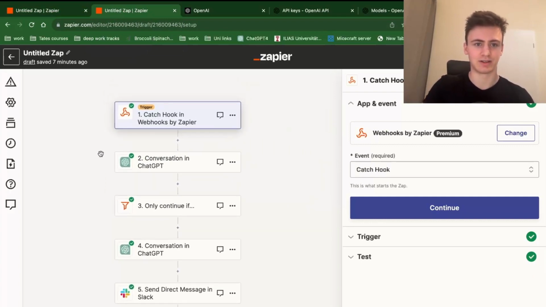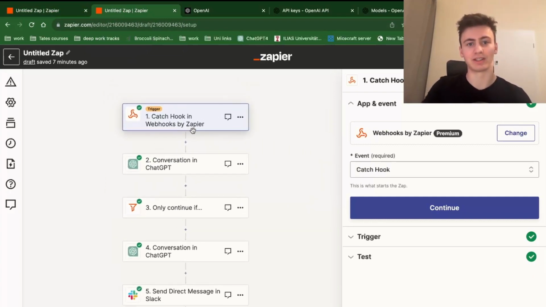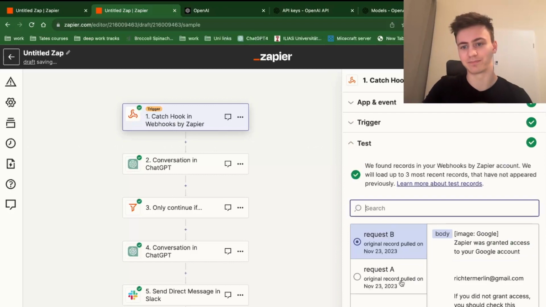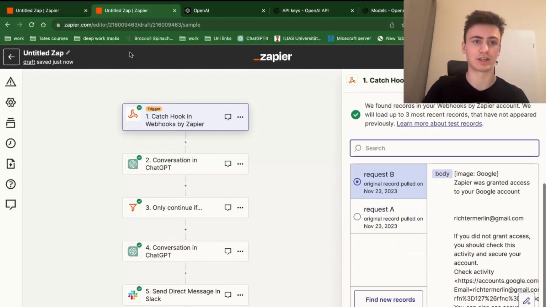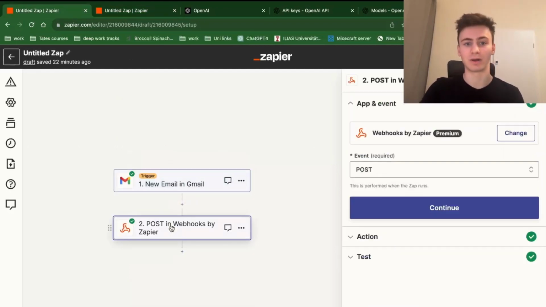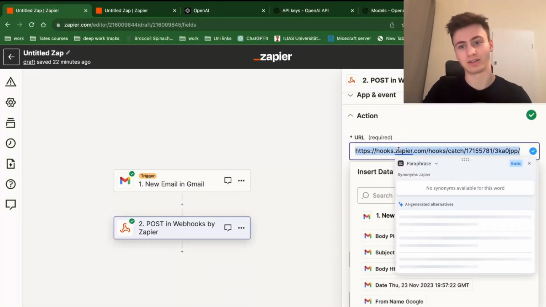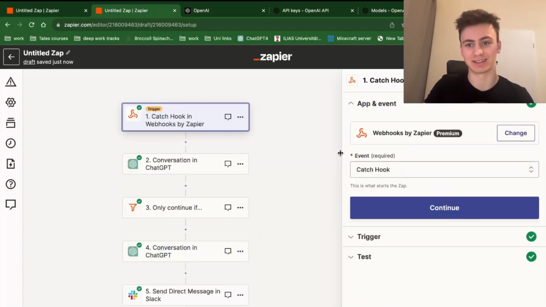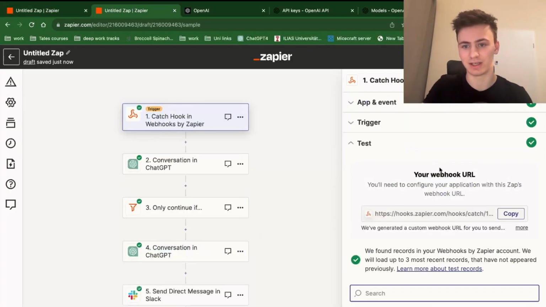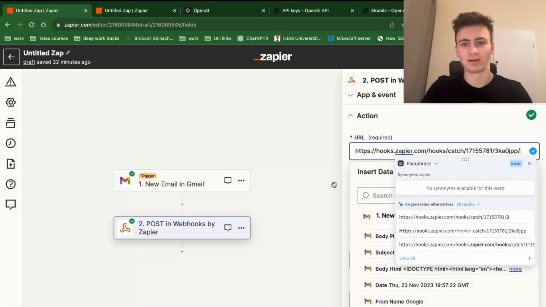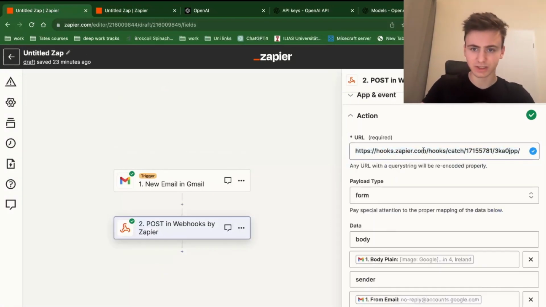And then right here, this is where the magic happens. Right here we received the information from here. So let's say a new email comes in, bam, we send it. What you have to do to do this is, firstly, the URL where to send it to is going to be exactly the same one this is listening at. You can see here at test, it's listening to this one. You'll copy this, put it in here. So that's where we're sending.